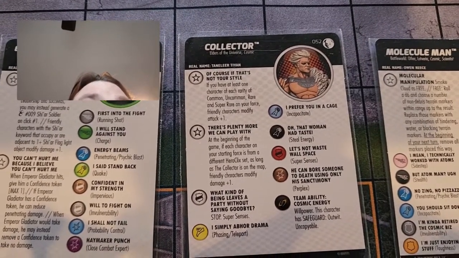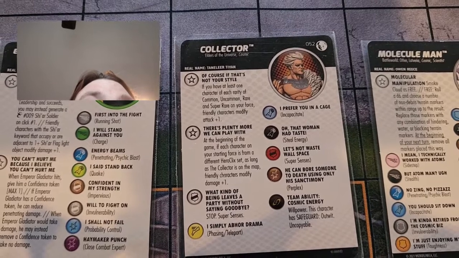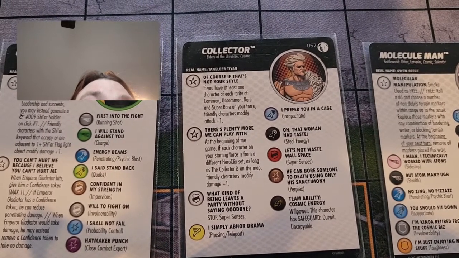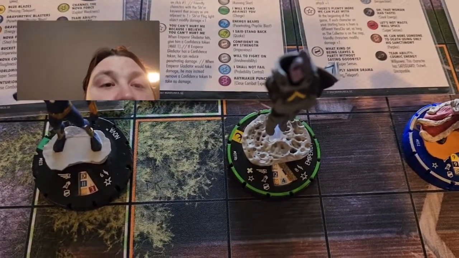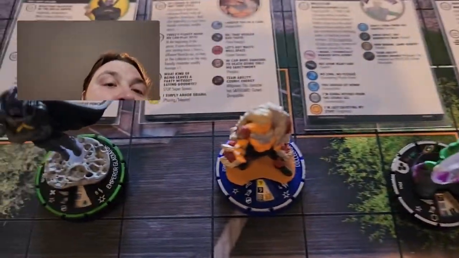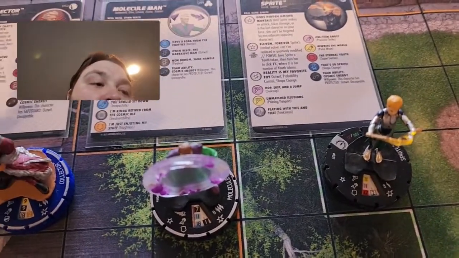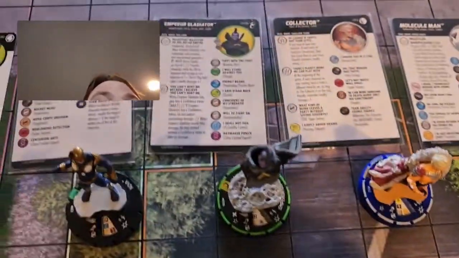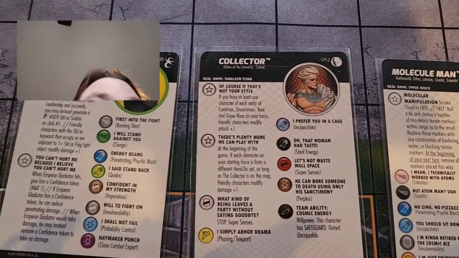If I have at least 1 character of each rarity, common, uncommon, rare, and super rare on your force, friendly characters modify attack +1. I'm going to go into how I get that because as you can see, I have 2 green characters, 1 gold, he's a chase, so he doesn't count in this, and 2 rares. Probably wondering where my common is. I will get back to this and show you because that will be our next lesson, which will be sideline.